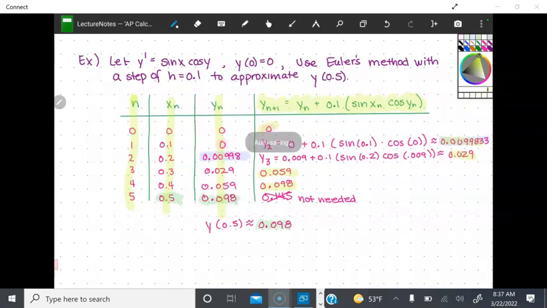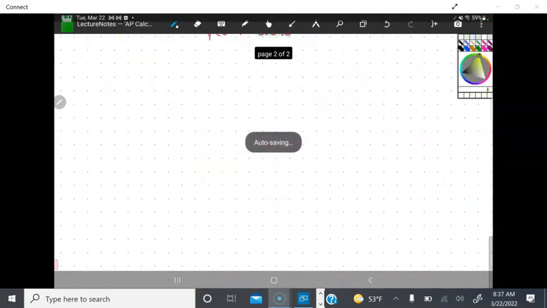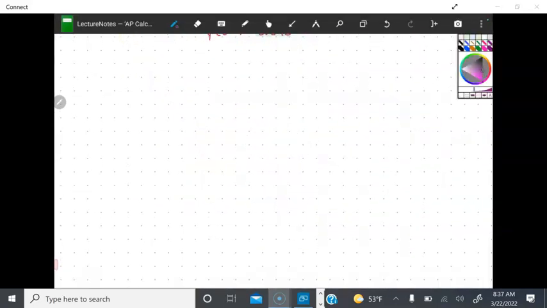Okay. Let's just make up another problem. Example. Y prime equals, I don't know, how about sine x plus cosine y? So I'm changing the problem ever so slightly, and we're going to use the initial value problem, or the initial value of y of 0. What would y of 0 equal?